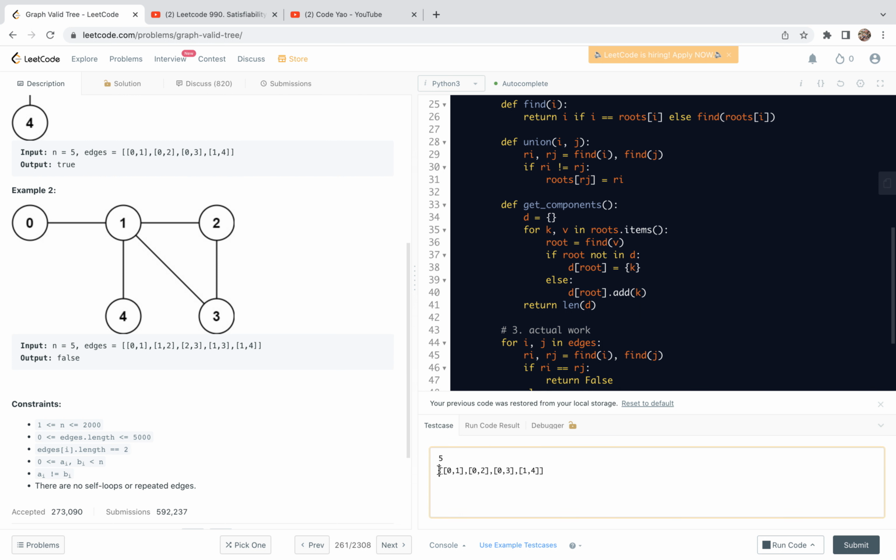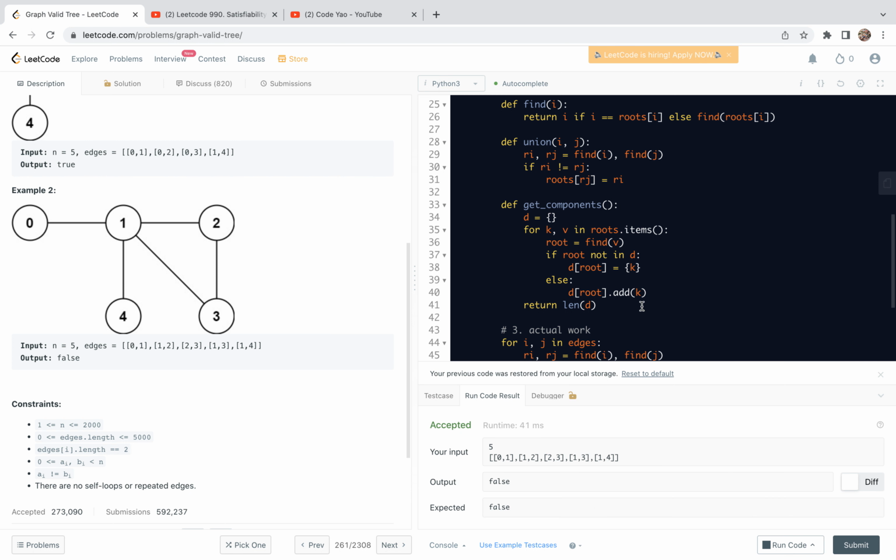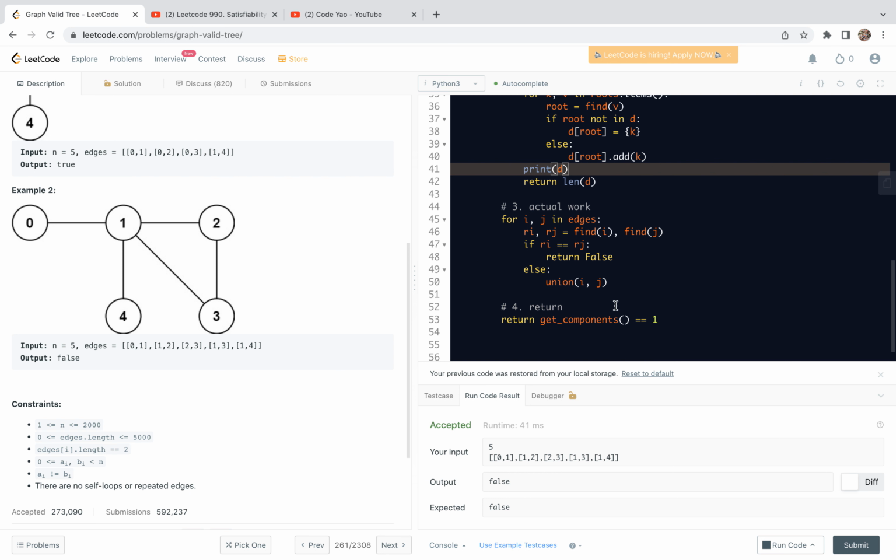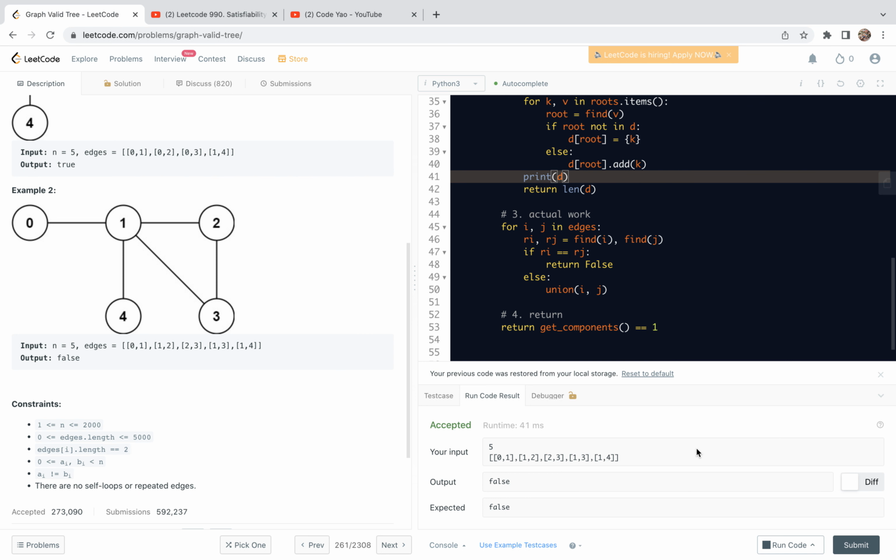Now, with that said, let's check several special cases. Let's check the first case. It's true. And also let's check the second one, which should yield false. So that's it. For this problem, to yield more meta information, let's print out this D and see what we have.